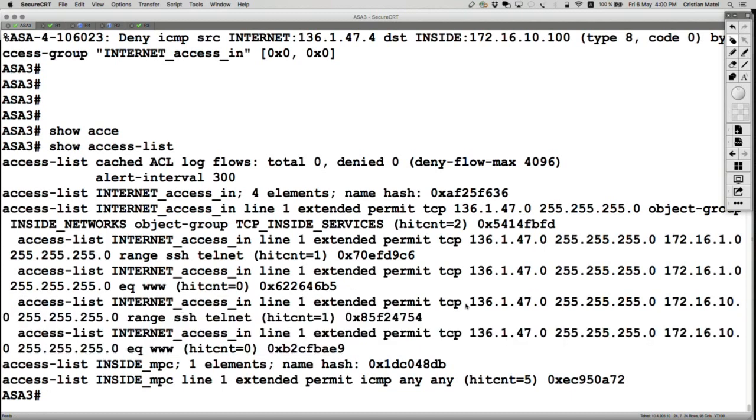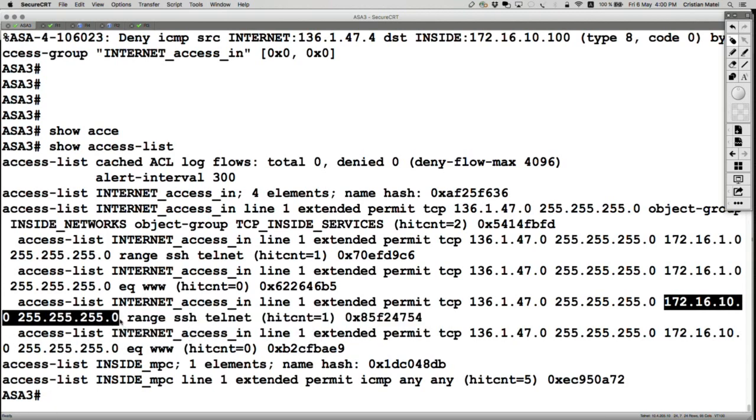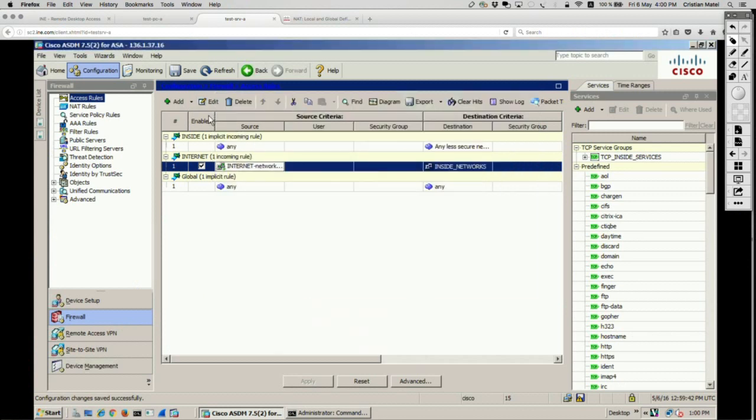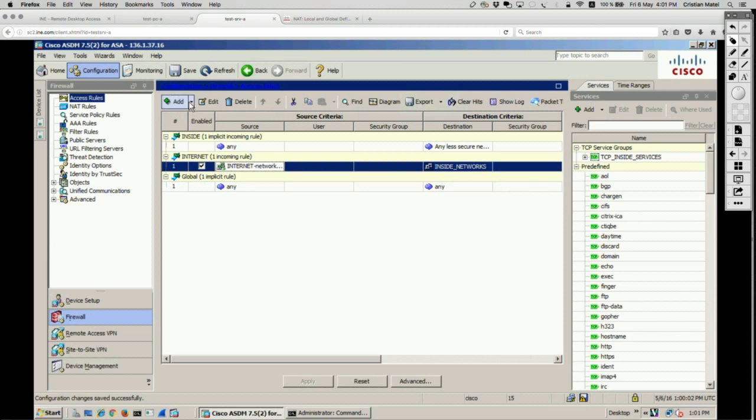So I have to make sure that traffic from the subnet of router 4 destined to the subnet of server A is allowed, let's say all IP traffic back and forth. So I'm going to add one more line: I click on the ACL and say add access rule.